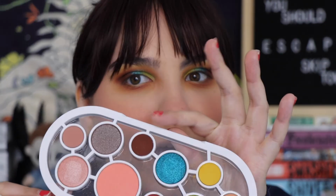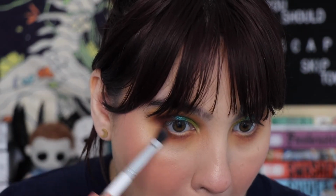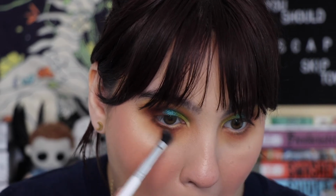And then again, gonna take double shot right here. And I'm not gonna blow this one out as much, but I am going to take this on the outer portion. Like that. Just mimicking what we did on the lid. Like so. Ooh, it's smoky and yummy. I really like how this look has turned out. I love the lid. I love the pop of color.